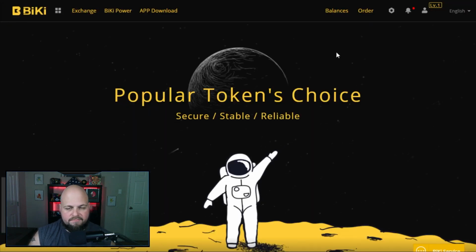Next, I'm going to go back. Now, how do you get your Bitcoin into Biki? What happens is you need to go to balances and exchange account.